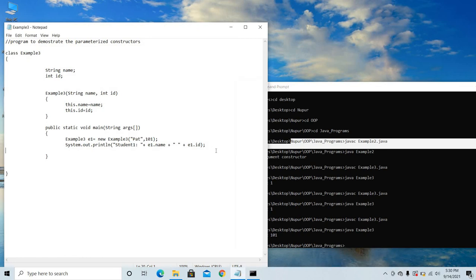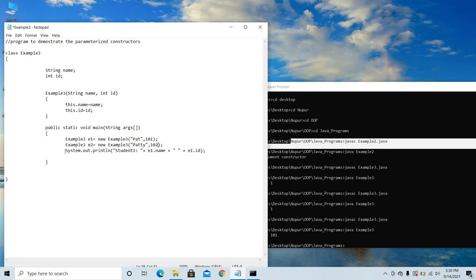So this is how it works. You can go on creating objects of it. Okay, so let's see if I'm trying to call another object here. It has a similar format. Let's say e2 and I have Patty. Okay, so I'll keep the names Pat and Patty here, and this is 102.